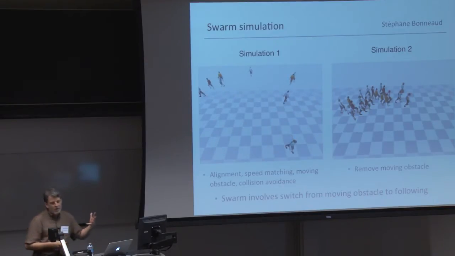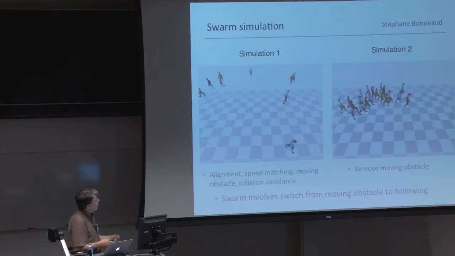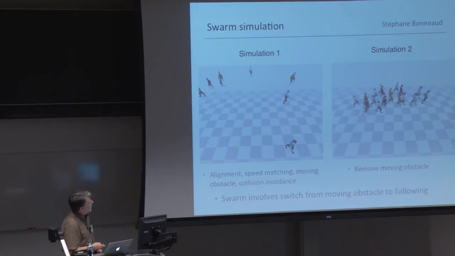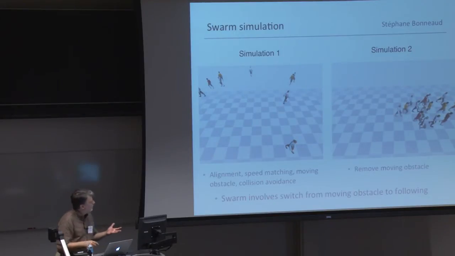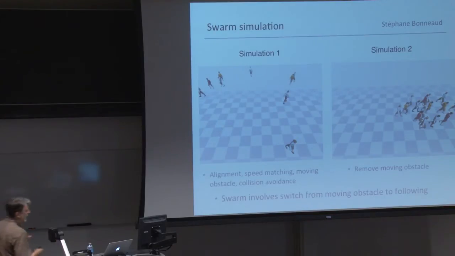So when people are in a crowd, they're no longer treating each other as obstacles. So we've got to shut off that component and turn on some other component. And when we remove the moving obstacle on the right, then we're getting this sort of coherent crowd behavior emerging. So basically, heading alignment isn't enough, because that assumed, so Vicsek assumed, that every person was going at the same speed, but we're not. We've got to control our speed as well. So we need both this heading alignment and speed matching components, and we have to have this emergency collision avoidance so we don't run into our neighbors if they stop. And so I think this sort of swarm behavior involves a kind of switching from a moving obstacle component to a following component.